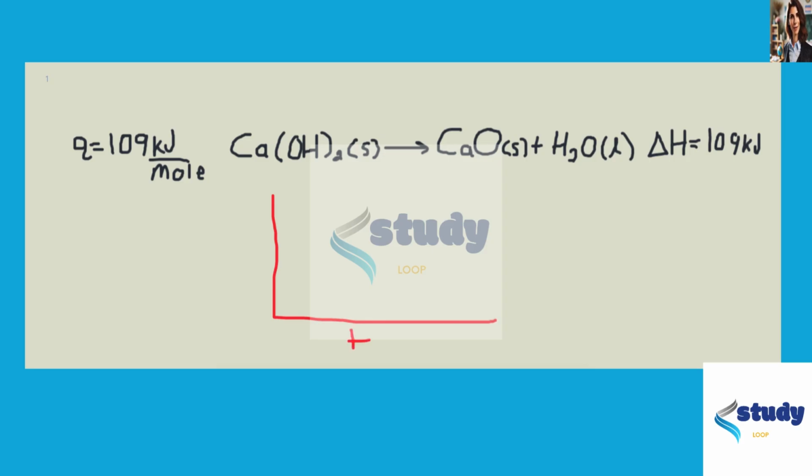So we're going to look at time, which is going to be over the course of the reaction. And then we're going to have H over here. I'm going to call this side A, this side B, and this C. So this is our enthalpy diagram. This is our activation energy hump, and we're going from our reactants to our products. So we have A here, and we're going to be converting it to B and C.